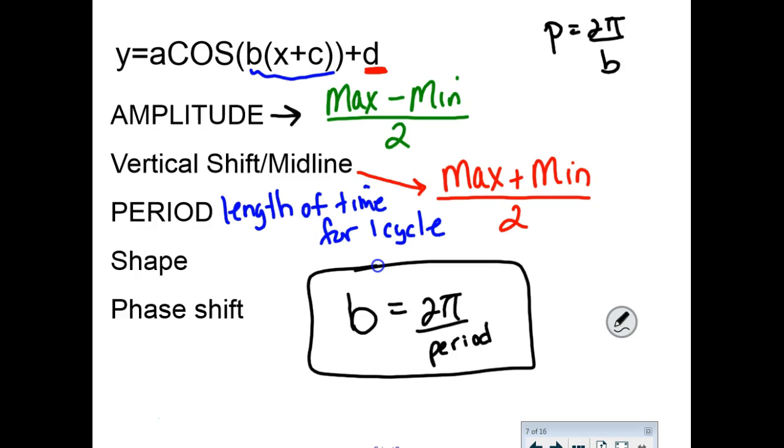So I will warn you, when you guys work on Worksheet 14 for homework, number one, my key is a hot mess. First of all, the worksheet's kind of ugly because these are really hard to create. So the worksheet's a little nasty. My key is ugly. And all of these questions have various correct answers. So if you look at my key and you're like, that is not at all what I got, because you interpreted it as a different cosine function, or maybe you went shifting left instead of right, doesn't mean you're wrong. It's just going to take a little bit of investigation on your part to figure out if you're right. You can always come in and ask me too.